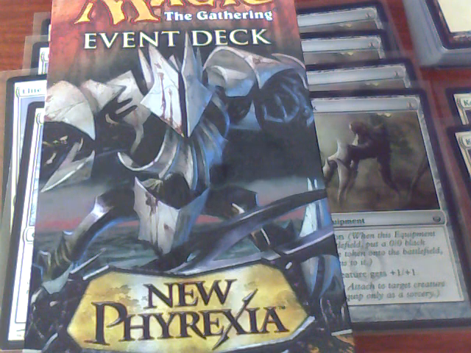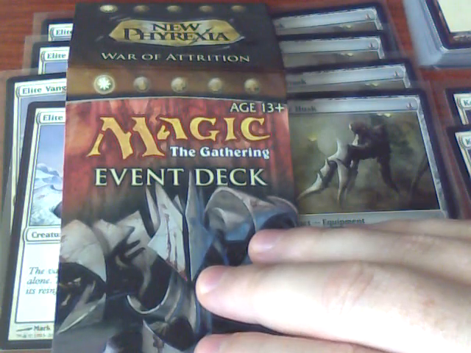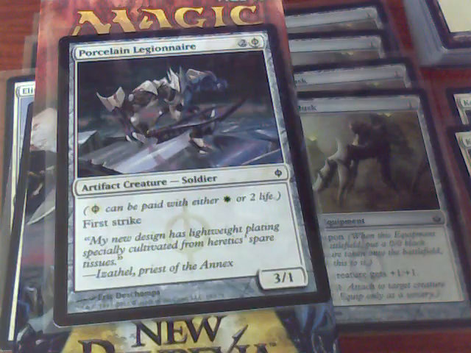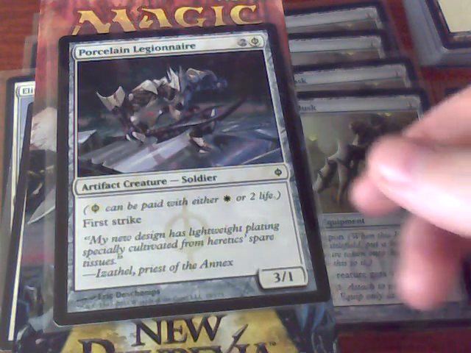So in this video, I'm going to talk a little bit about my experiences during the first tournament, and then I'll make a second video where I talk about my experiences taking it to a second tournament, and my final review. So this is the event deck from White Deck called War of Attrition, and it features the card art of what is the backbone of the deck, the Porcelain Legionnaire, the 3/1 first striker that can cost 2 if you wish to pay the alternative casting cost of 2 life.